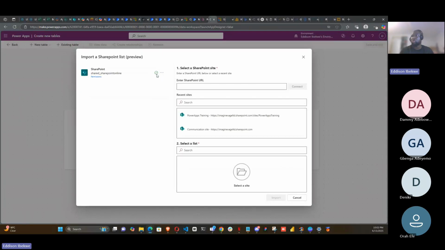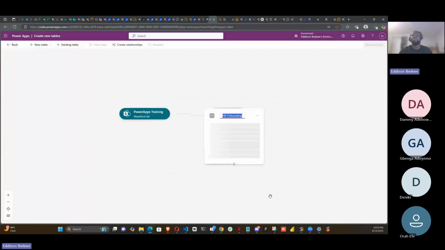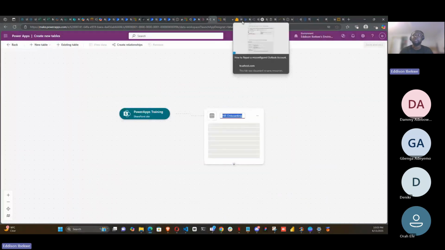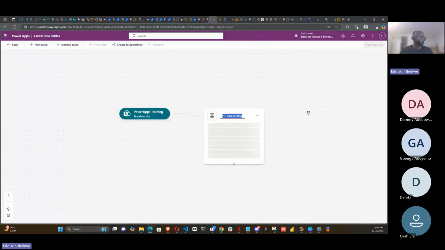So to have access to SharePoint, SharePoint is already connected and it's giving me the two different sites that I have. So I can click on one of the sites, and this is the only list within that site. So I'll click that and say import. I expect it to do everything by itself. It's that easy. But then if you're learning, using some of the easy features would not be good for you. This is all it's asking me now, whether to save and exit, the same name.